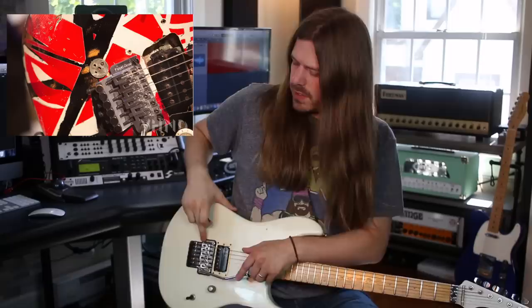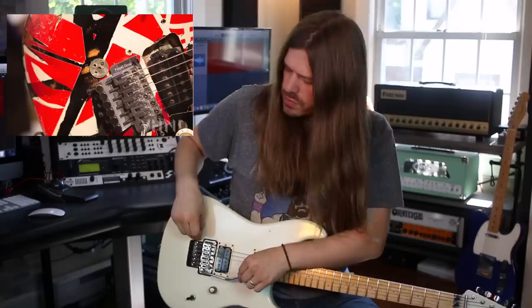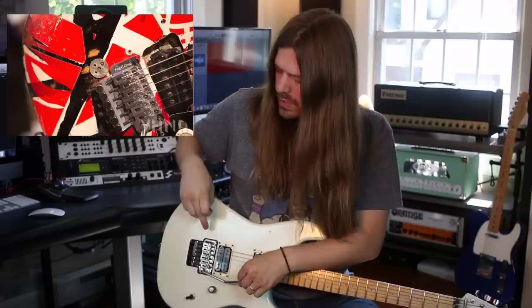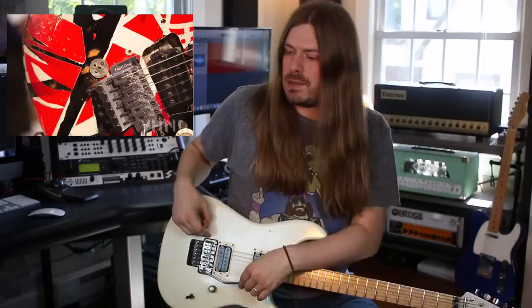And what I had read from someone mentioning, and again, I don't know if this is true, but it seemed like a really cool idea, is he had the screws pretty loose so he could spin the quarter around. Because if you look at the picture, like I said, I'll put them up on the screen, you can see how he would essentially spin that quarter and it would fit right under the edge of the bridge. So he could pull up or not pull up. It was basically almost like a locking tremolo system.